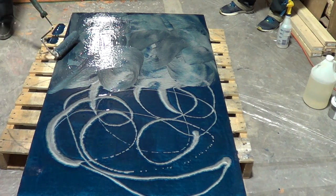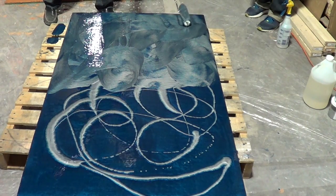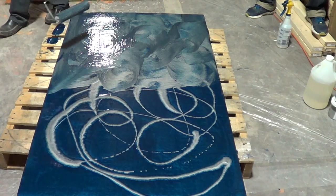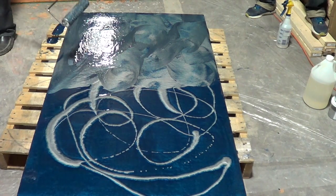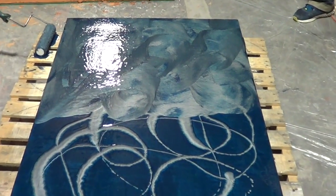Design too, whatever you want. Picture, you know, like put the sun over there. So I'm going to leave these two pieces like this, and we'll see later how it looks when it dries.